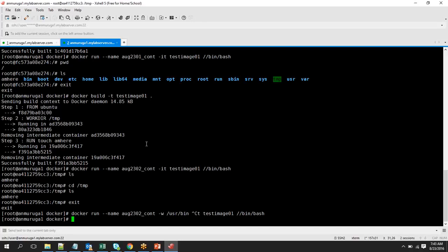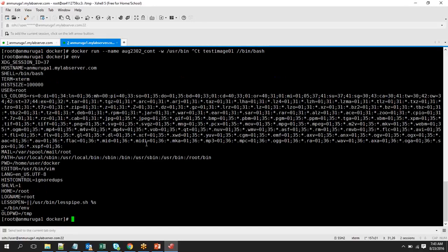Say, for example, if I run the command env, you'll get so many details. Here, if you see, it tells you the name of the host, which has been stored in some variable, who the user is, what your current working path is, and what kind of editor you want to use. Many specific details are stored in variables, and these variables can be reused. So these are called environment variables. Now, you can create your own environment variable based on your need.